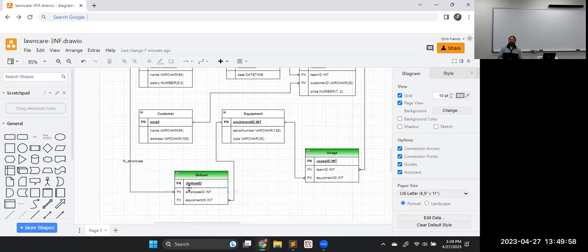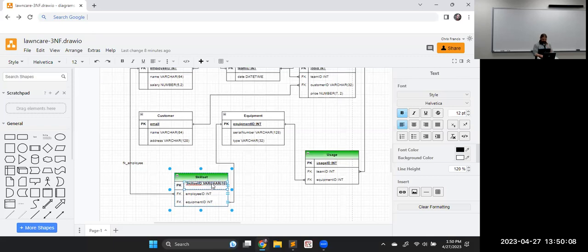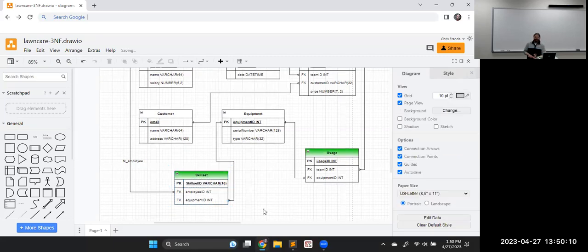A text one might be better there. Because we know we're gonna have all unique words, right? Tree, grass, cleanup, and each one of our skill sets is gonna be unique.